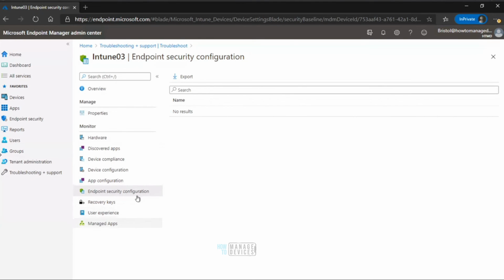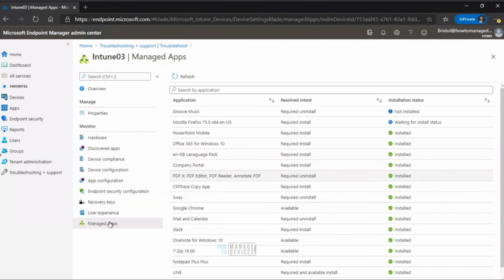So normally when a user complains that the application is not getting deployed, then I normally go to manage applications. So this is the application deployment happening from Intune. This is all the applications installed on the device, that is discovered applications. Managed applications are the applications which we installed from Intune.